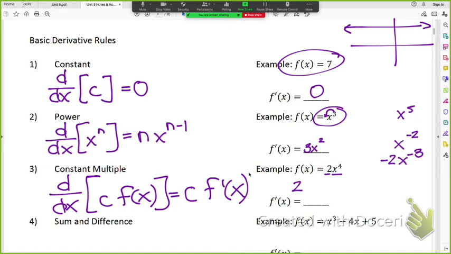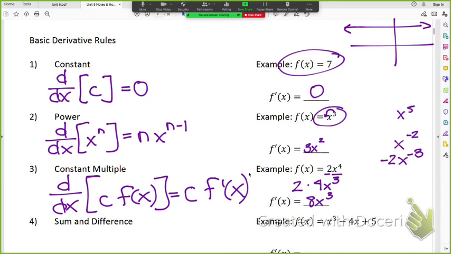So what do I do with the x to the 4th? You do step number 2. Yep, so I bring the 4 where? Down in front of the x, and I do what with my exponent? And then you subtract 1. And then you just multiply those together. That's what the constant multiple rule says. So it would be 8x to the 3rd. So the constant multiple rule is fancy notation for ignore the constant and multiply it by your answer at the end. That's all it means.